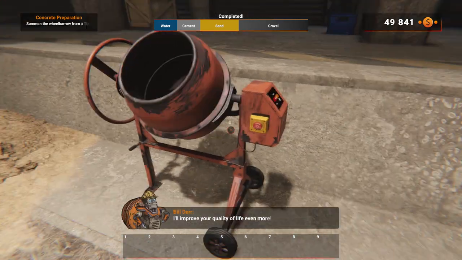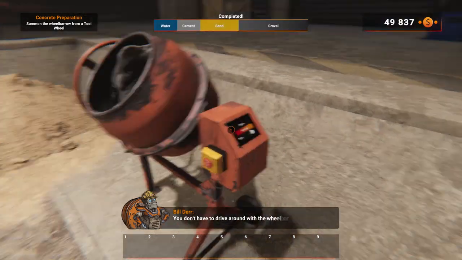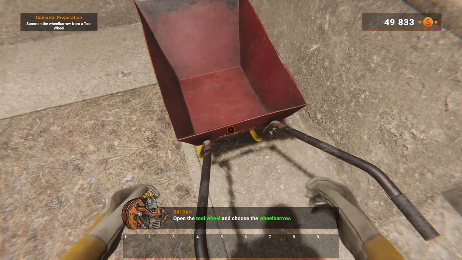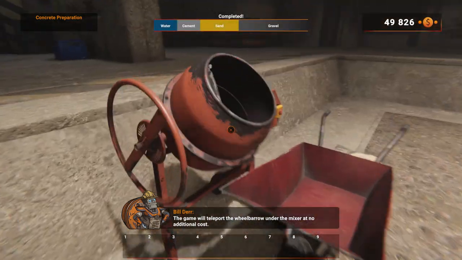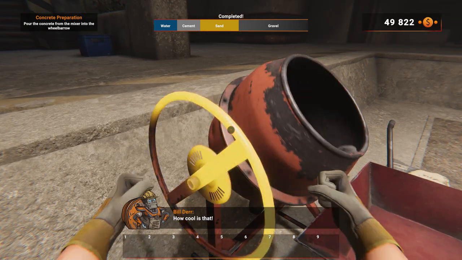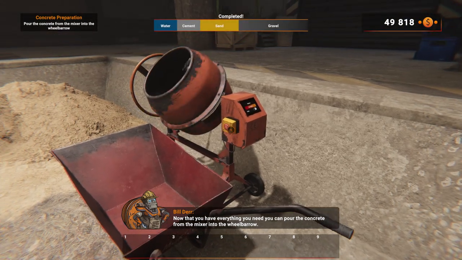Alright. I'll improve your quality of life even more! You don't have to drive around with the wheelbarrow all the time. Open the tool wheel and choose the wheelbarrow. The game will teleport the wheelbarrow under the mixer at no additional cost. How cool is that? Now that you have everything you need, you can pour the concrete from the mixer into the wheelbarrow.